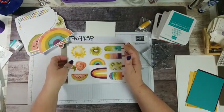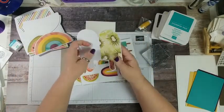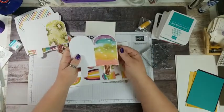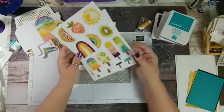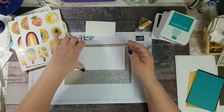And then we have the stickers. No, wait a minute. We're missing some. They got them stacked in together. Not just kiwi, but there's also the rainbow popsicles. These are just adorable. I love that. And then this month we have stickers to use on our cards or whatever we want to make separately.